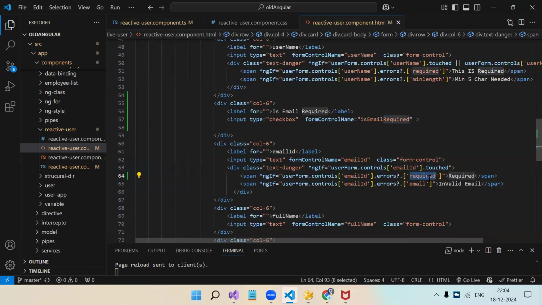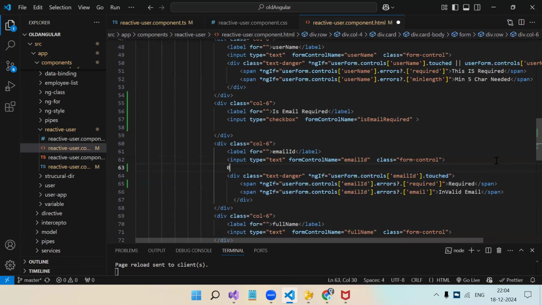Required. userForm.controls email ID touch. Let's try to print the error. I think we might need to update the validity. Let's check first.